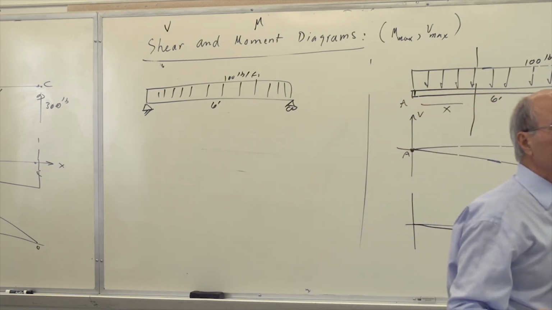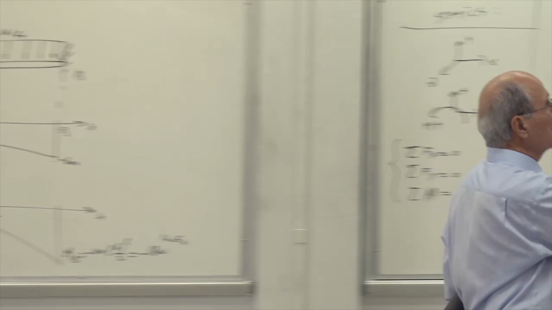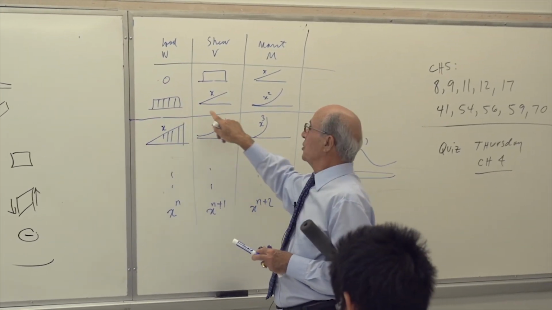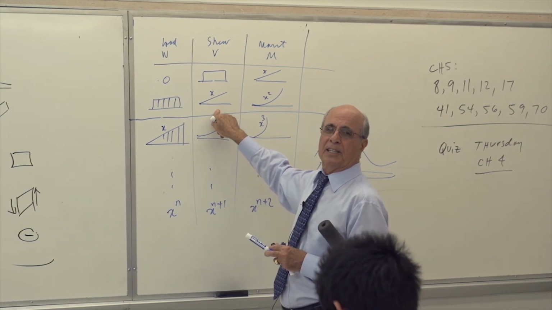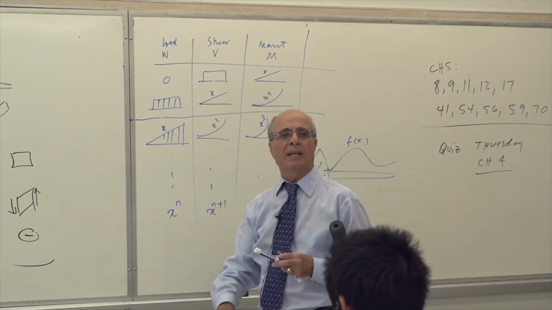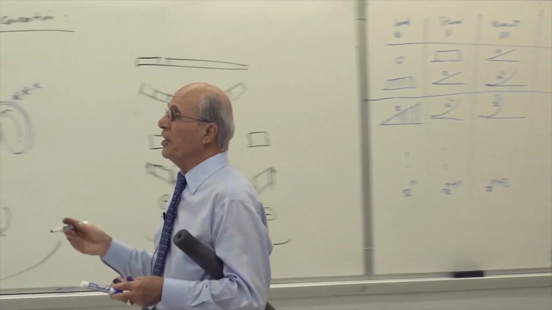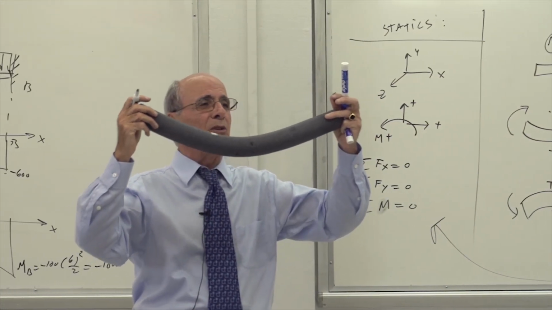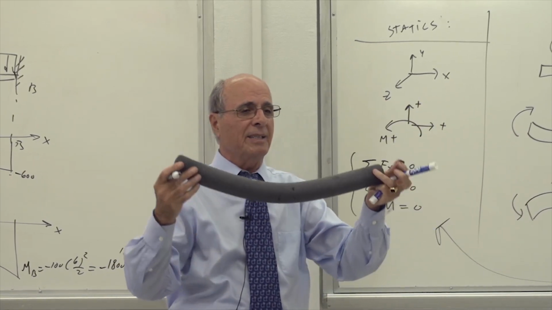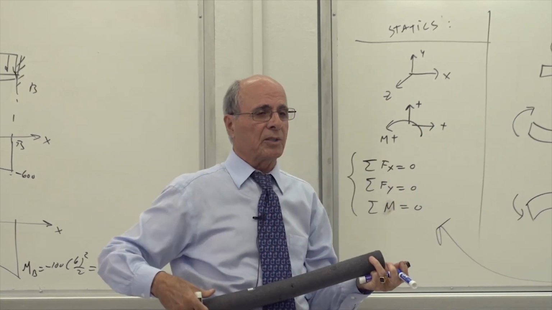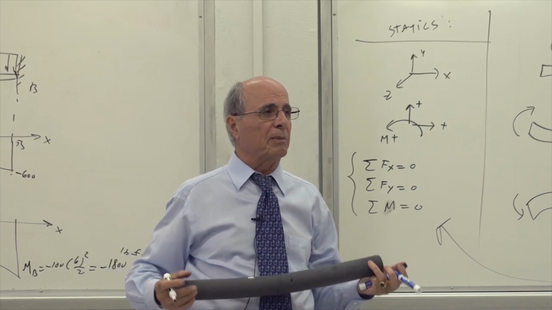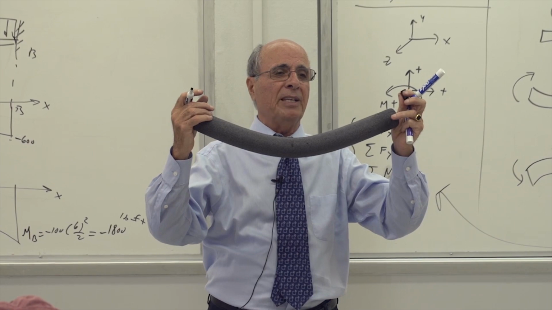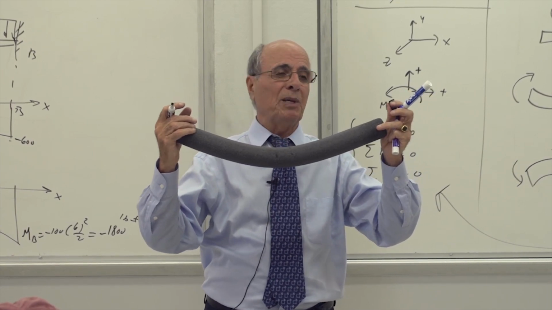Already you know how it should look because I already gave you the table. Look, the load is constant. Shear should be linear. Moment should be a parabola. The sign is obvious. Look, guys, look at it. You see, everything is there. Is the beam going to bend like that, because the load is downward, yes or no? A uniform load, because of the weight of the beam, is going to go like that. So is it a smiley face? Yes, so the moment should be.